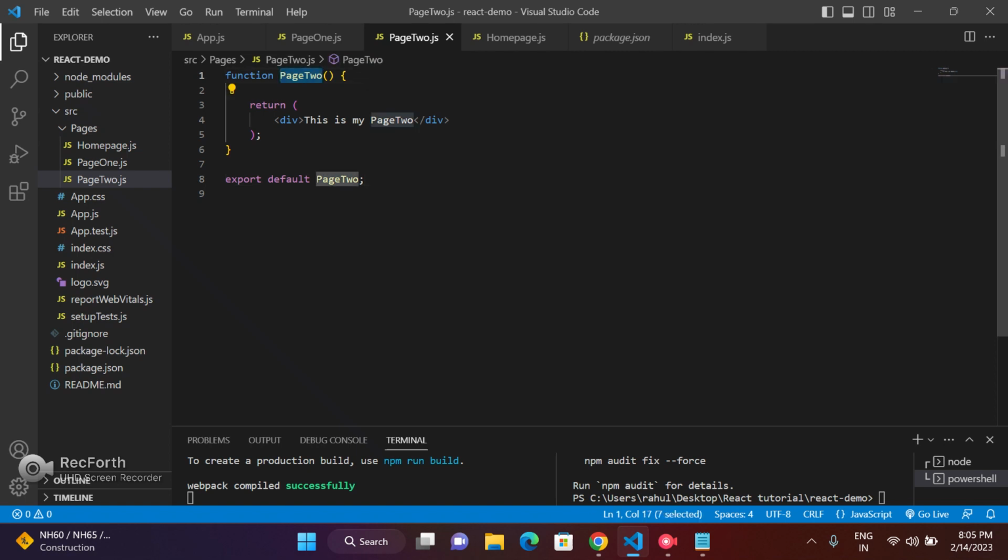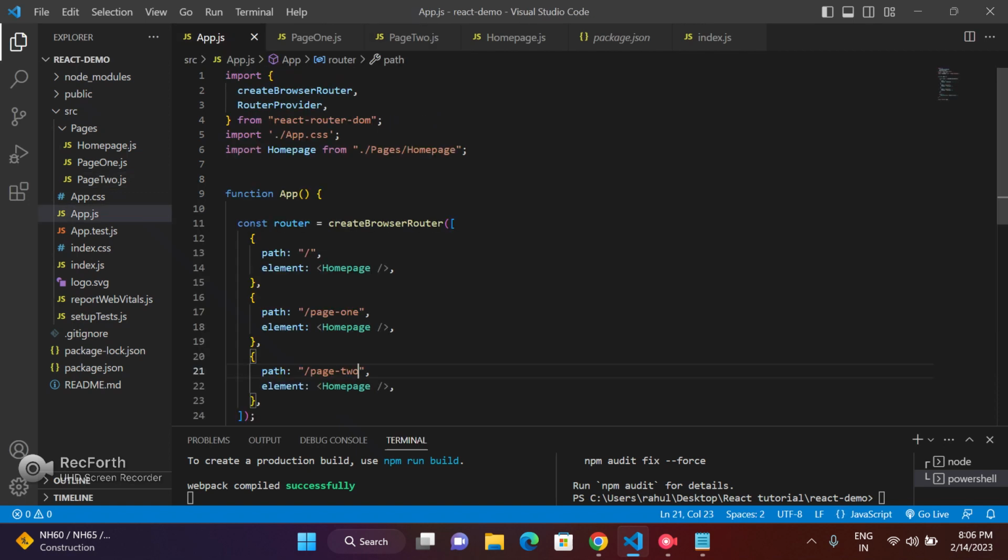Don't get confused about how I am selecting one thing and changing everything at a time. If you double tap over here and press control D, it will select all the occurrences, and you can change them all at a time, but be careful; only do it if you can handle it. Okay, so we have created 3 pages. Now we need to do routing. First will be the home page. If we are on the route page 1, then we should show page 1. So we will approach page 1 the same way.